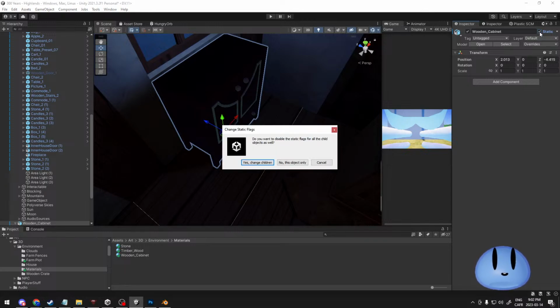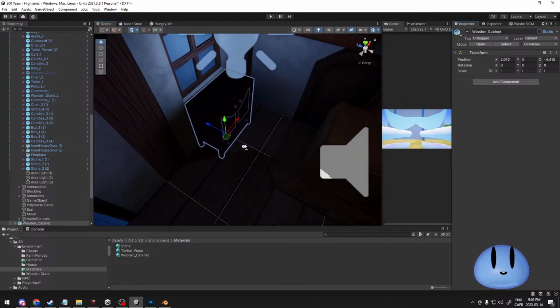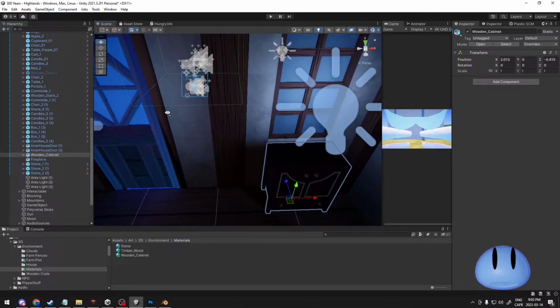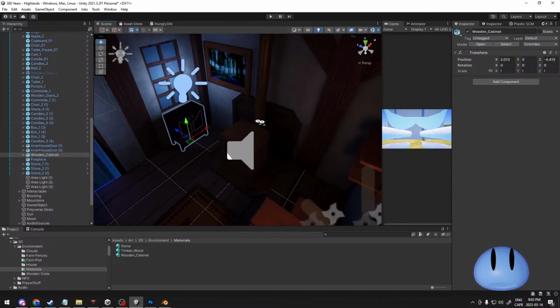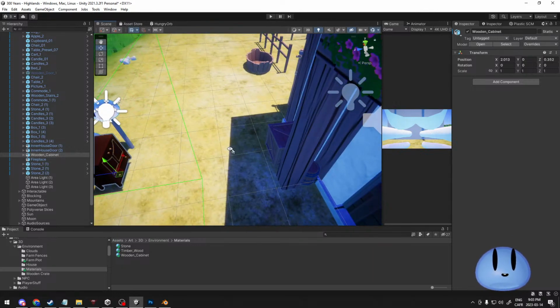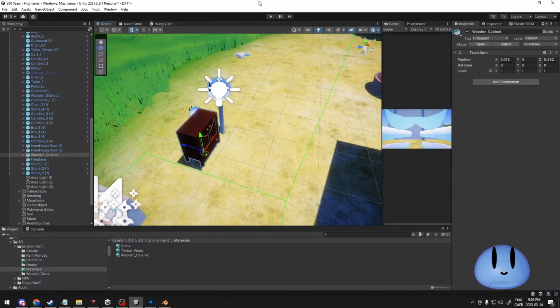It can't be a static object. I just realized because it is going to have things moving on it. Sure. Okay. Let's grab this, put this in here for now, and we'll deal with that later. You know what? No. Let's not do that. Let's bring this back out. Right out here. And let us go.